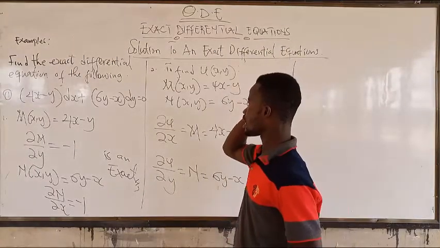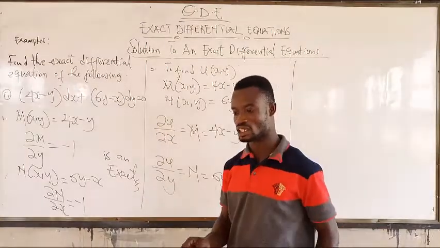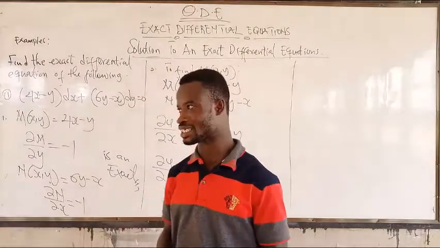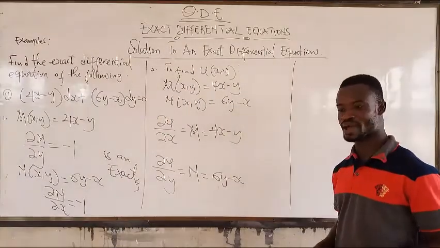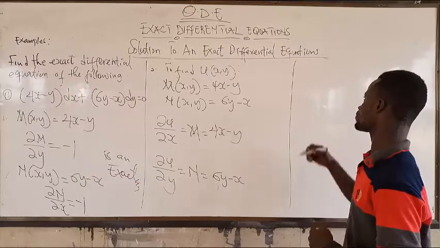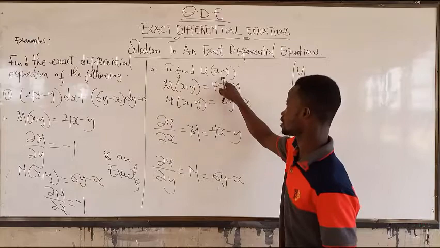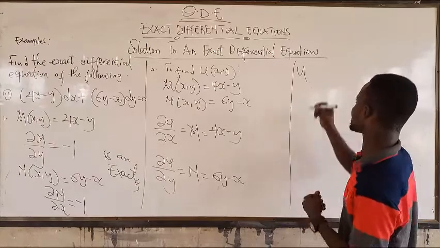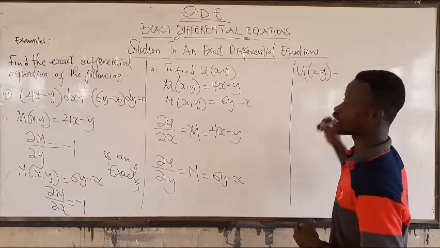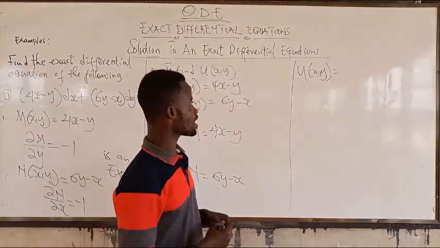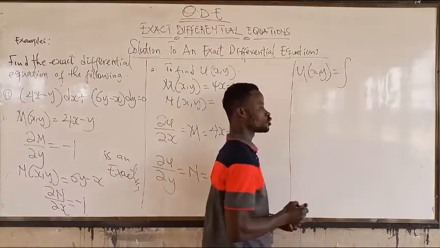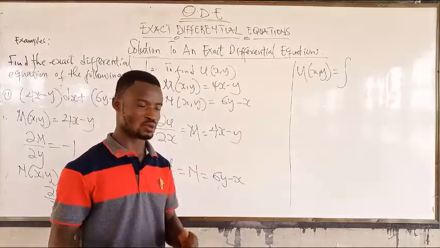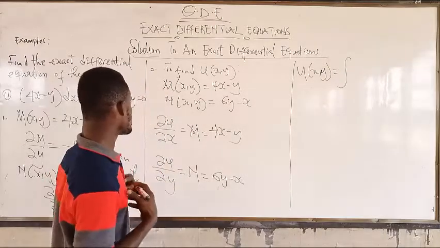With the second part, we need to do the last thing. And that one is whether you go for the second part or the third part. Here is when I said don't forget to find this. So if you want to find this, you need to first identify this and this. And after that, the function u of x and y is going to be the integral. So here is when I was asking: are you used to integrating with respect to x or with respect to y? For me, I'm used to integrating with respect to x. So I'm going to pick this.